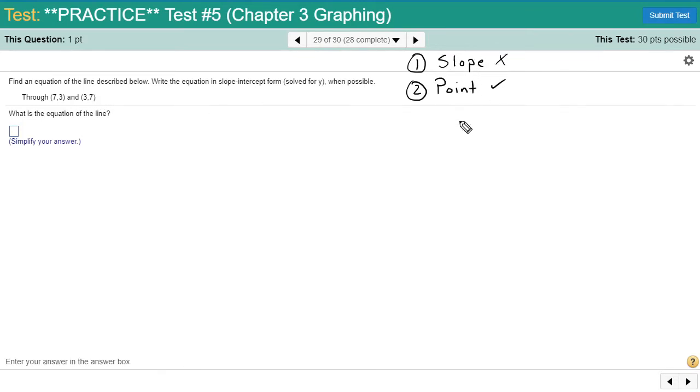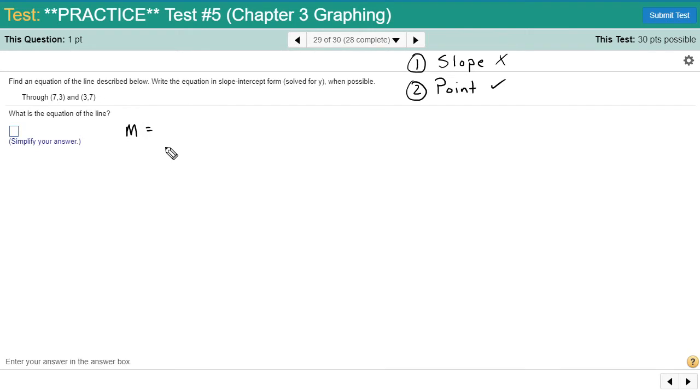We're missing the slope. And what that tells you is that you're going to have to first find the slope of the line between these 2 points, and then once you have the slope, you can use that slope with either of the 2 points that were given, plug the slope and the point that you choose into point slope form, and work it out. So let's go ahead and do just that. So first and foremost, let's find the slope between these two points.